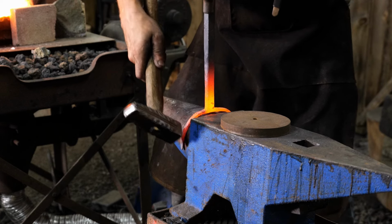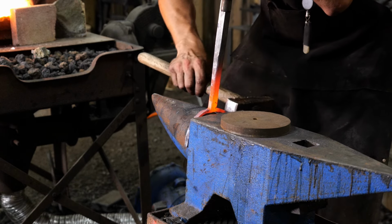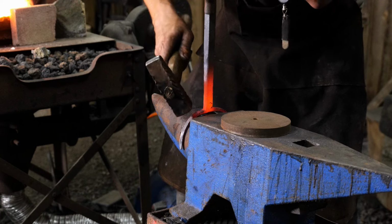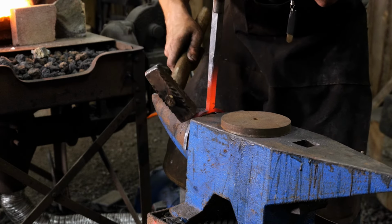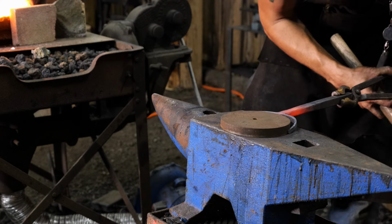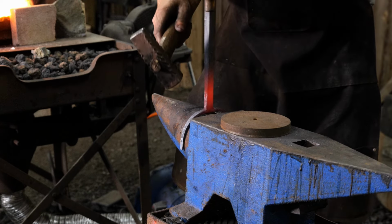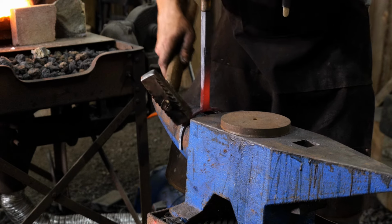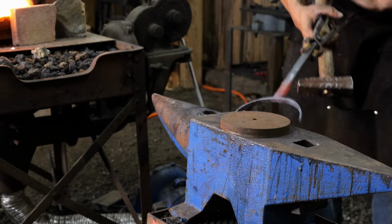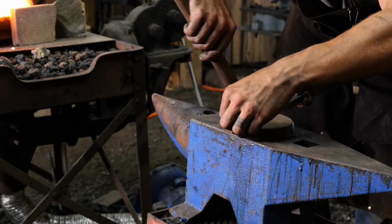Now, one of the troubles of working over the anvil horn, although you can get it pretty much round and symmetrical, is that it's a conical shape, so it's a cone. So you can't exactly just forge things right flat to it. So if you can have an appropriate inside diameter piece, whether it be 3-inch, 5-inch, 10-inch, whatever, a big piece of pipe or a large bar cross section, that you can make sure that it's accurate to, and that you can forge flat up against to make sure that everything's square, that will really help and aid in a process like this. So he's noticed he kind of started hitting on one edge because it probably had a tiny bit of a twist to it. Again, having something like this really helps you out in the long run, figure out where things need to be hit to get everything flat and corrected.